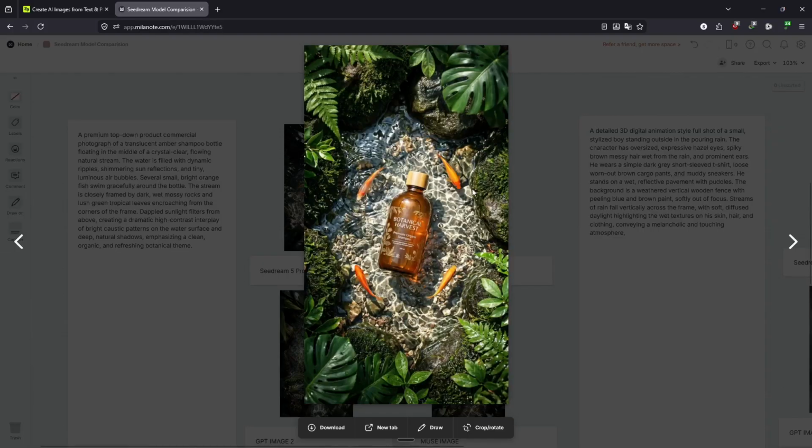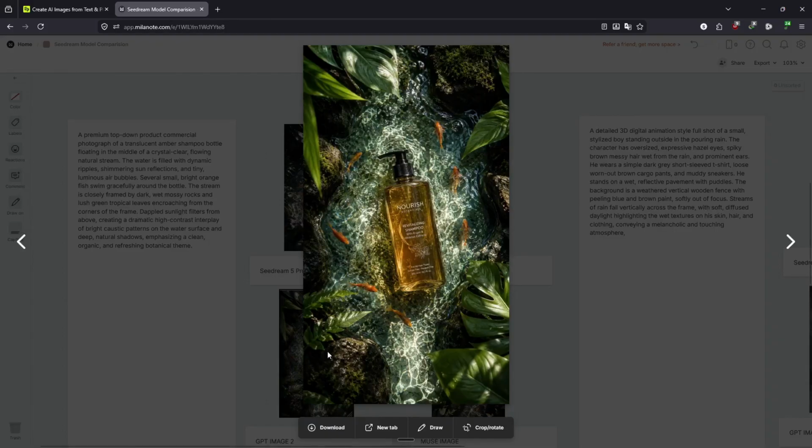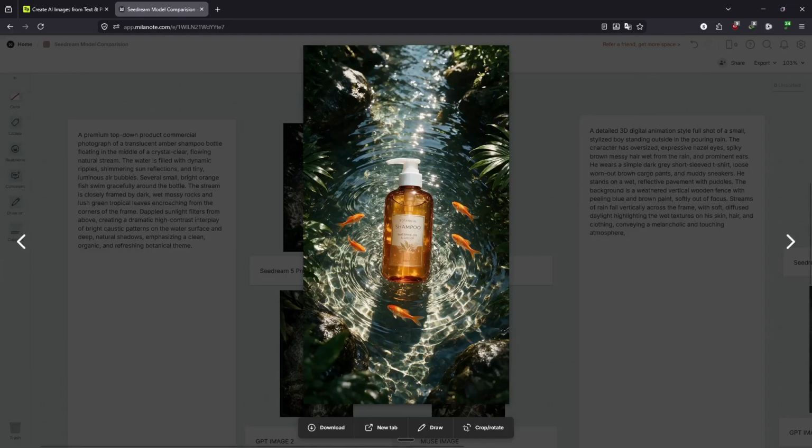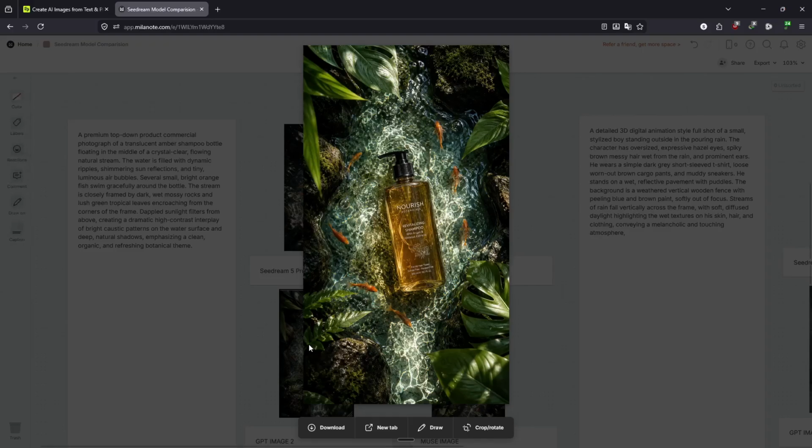Now let's just check the Nano Banana. In Nano Banana, we are getting some ripples, but we are also getting the caustics. So that's a really good thing, but we are not getting that much ripples here. Now let's just check, okay, so this is basically Seedream 5. So yeah, Seedream 5 is looking good. Now let's just check this GPT image 2. So GPT image 2 is really giving me a sharpened image, and there are not much ripples, but we can see the foam here.